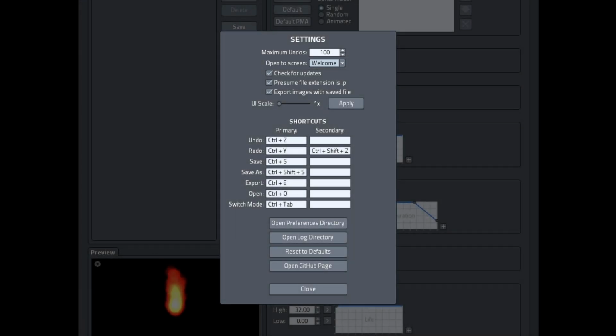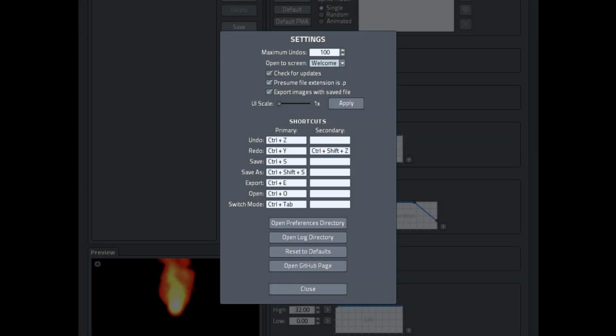The editor automatically checks GitHub to see if there's a new version of GDX Particle Editor available every time the app is opened when the option is selected. Check for Updates enables a clickable link in the lower left that would take you to the Downloads page. This app presumes that the extension for all particle effects is .p. This is not exactly standardized within libGDX, so you're free to name your files with whatever extension you please. In that case, disable this option so that the file pickers will not enforce the extension.